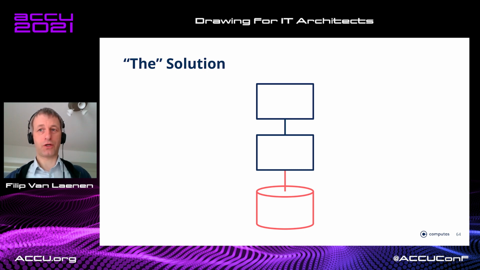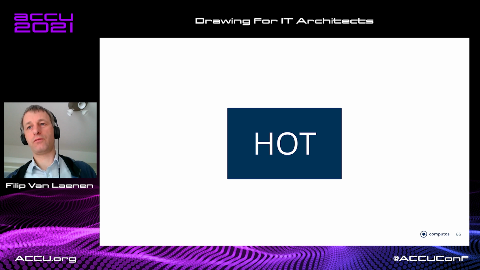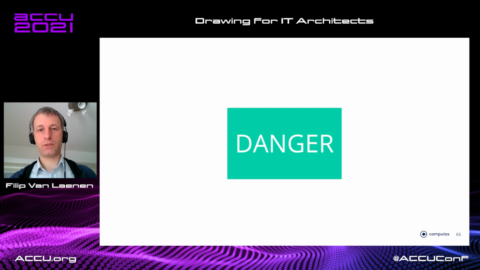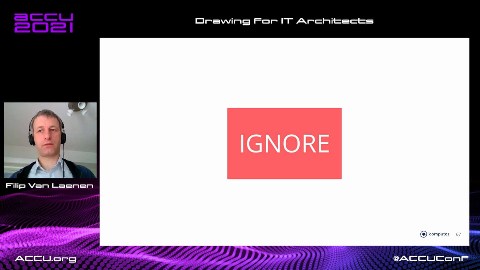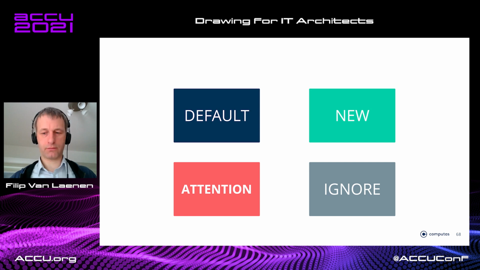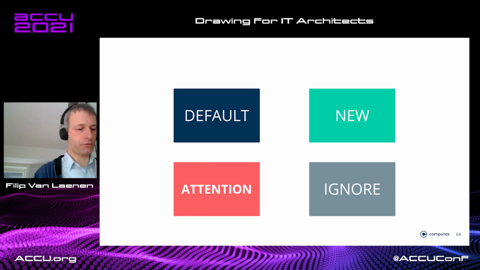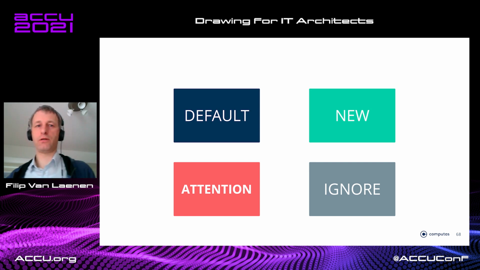Now, when you start to use colors, again, you have to follow the conventions. So this is not saying hot to me, even though it uses the word hot. Blue is the convention for cold. Therefore, the green box doesn't signal danger. And red is not something that can be ignored. It's actually drawing attention. So follow the conventions when you're using color. And in my experience, blue is sort of the neutral default color.